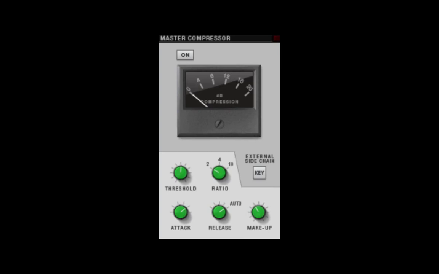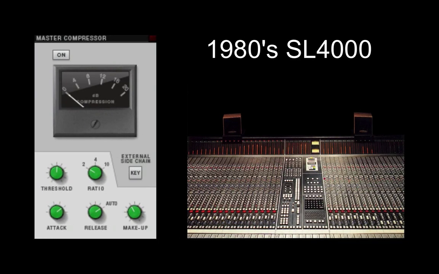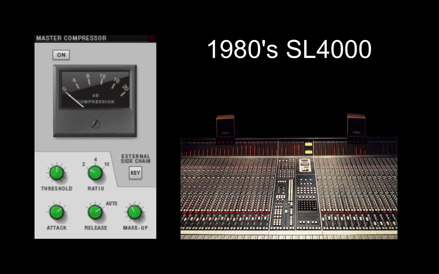Let's go over a little history of this device first. It was back in 1980 when Solid State Logic came out with their 4000 series mixer that they first introduced the master bus compressor, and it was revolutionary because this compressor allowed the engineers right there in the studio to get a much more cohesive, compact, better leveled mix that was only possible after the mastering stage. And it was revolutionary.